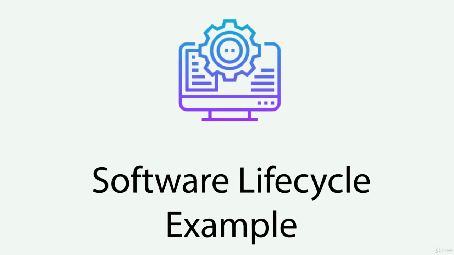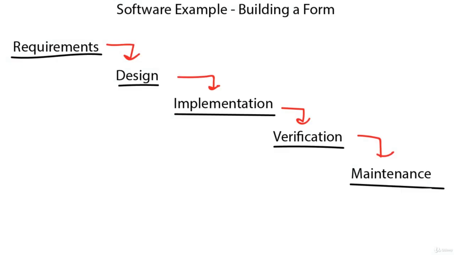Let's go through a little example to help cement this just a little bit more before we start deep diving into each of these areas. So let's go over an example here. The example is going to be simple. It's just going to be how to build a form. We have this goal: we want to build a form. It's going to have an email address place and a comment place, and that's it. And we just want to go over what we might do with the requirements, design, implementation, etc.